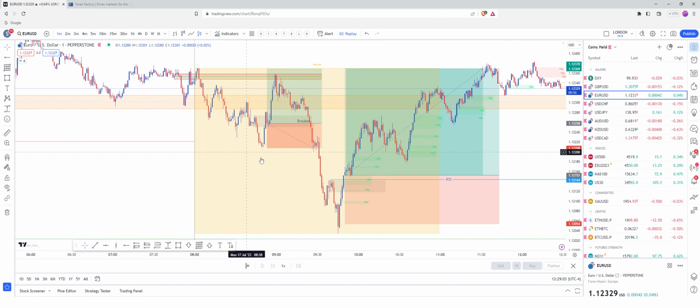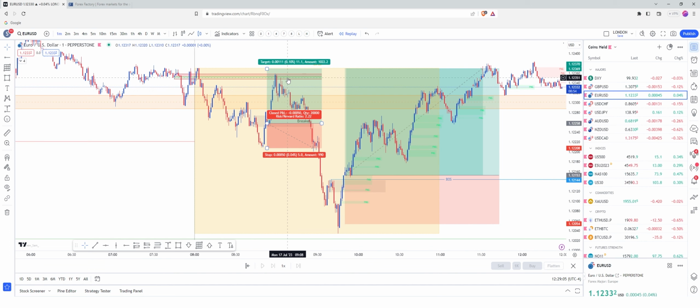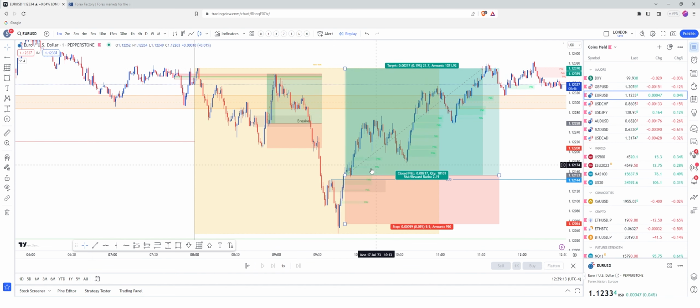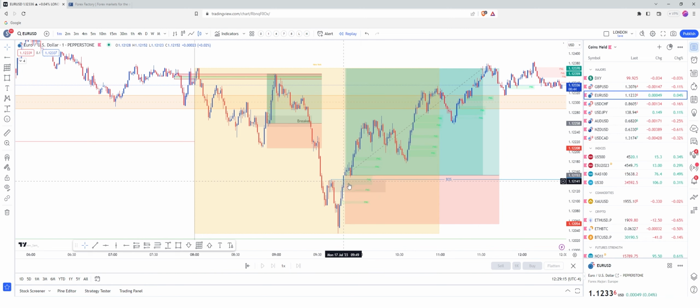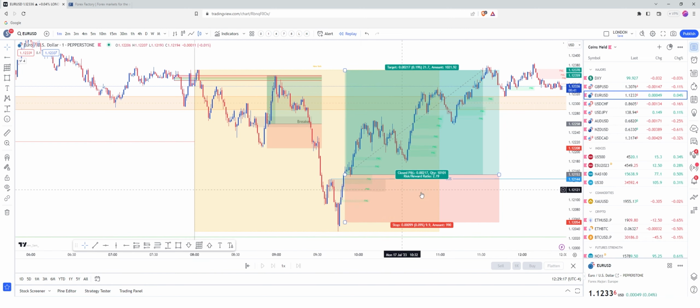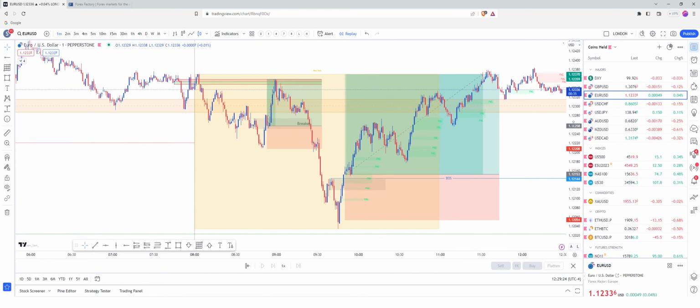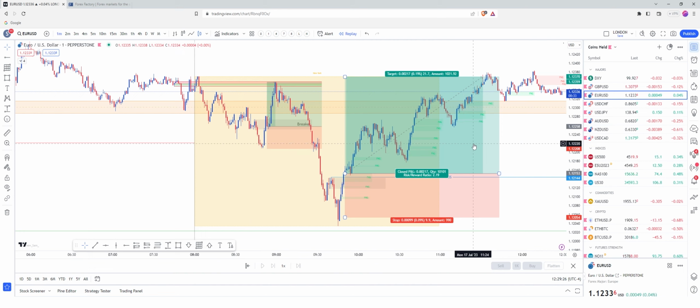So that's the analysis. Break even trade on position 1. You could have potentially bagged profits if you were a bit sharper than I was. And then unfortunately I didn't get tagged in on trade 2 on Euro USD. But we can see there were some nice trades on the other major pairs just based on the 2022 mentorship model. So I hope that was useful. Lots of examples to go back and look through on that one.